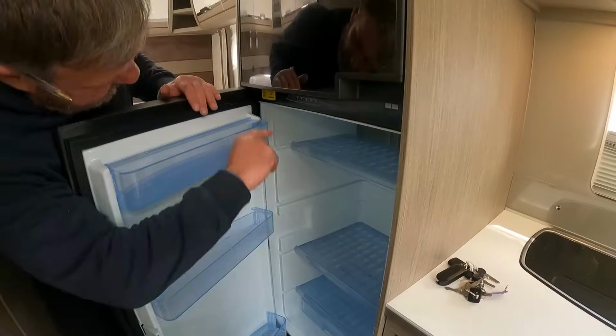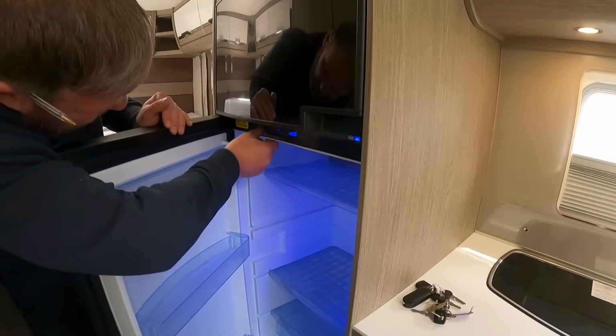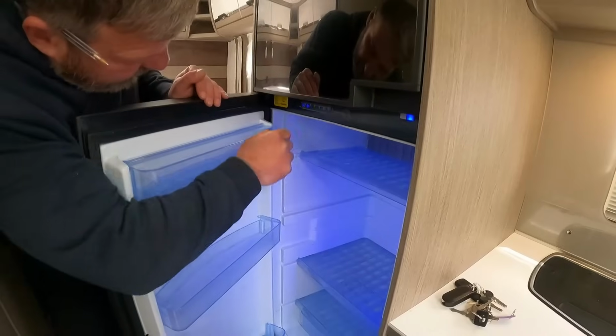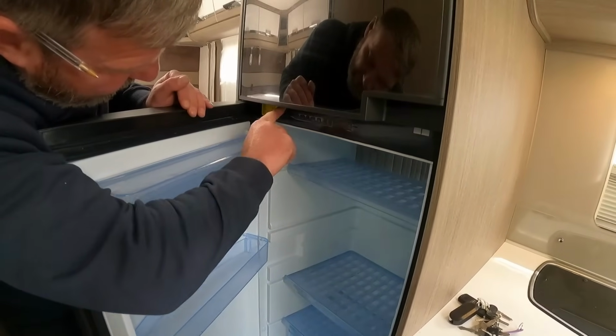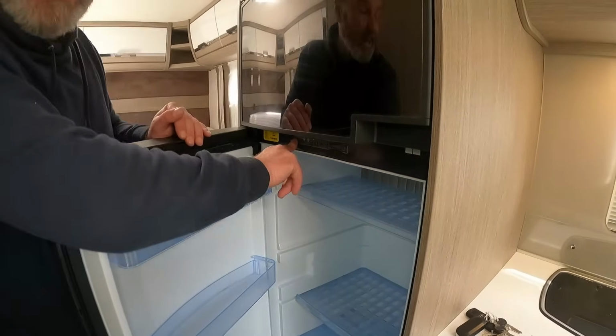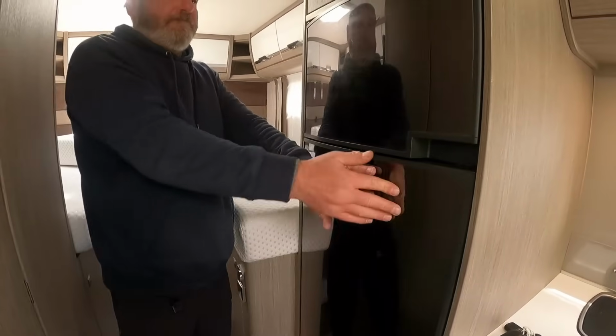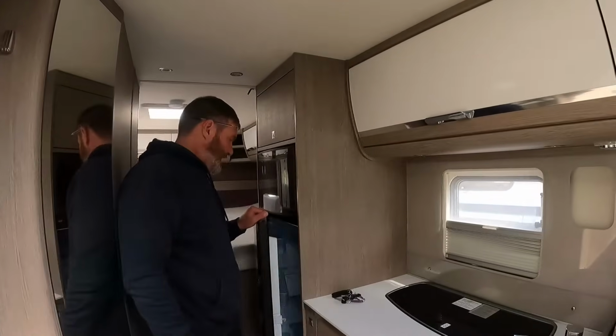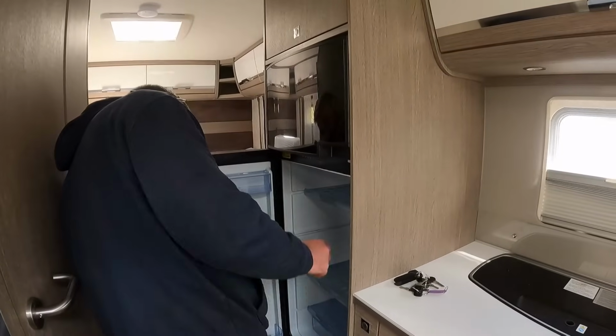That is off, isn't it? There we go. Oh, it's come back on again. It's magic. Get off! Oh, there we go. I'm going to switch that, just turn back on. Do you know what it is? It's magic, it recognises. No, that's off, that is.